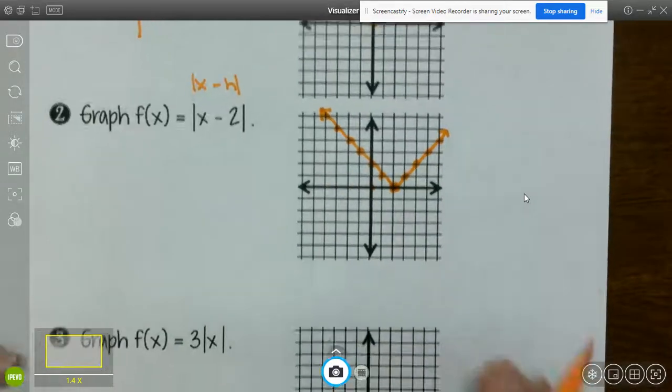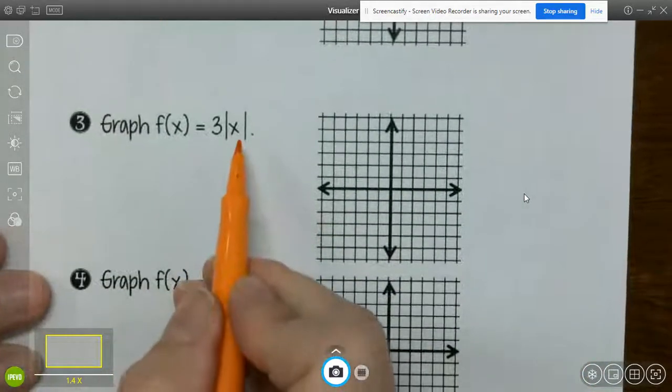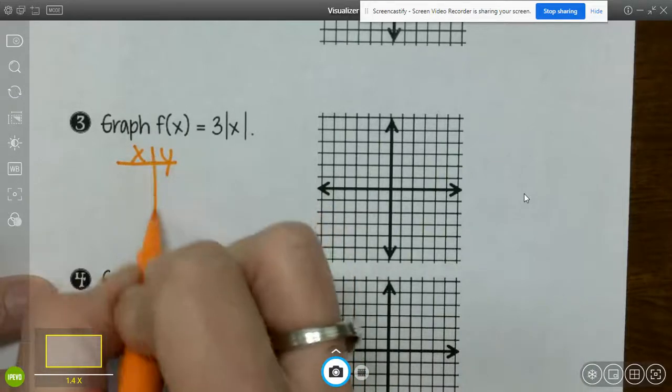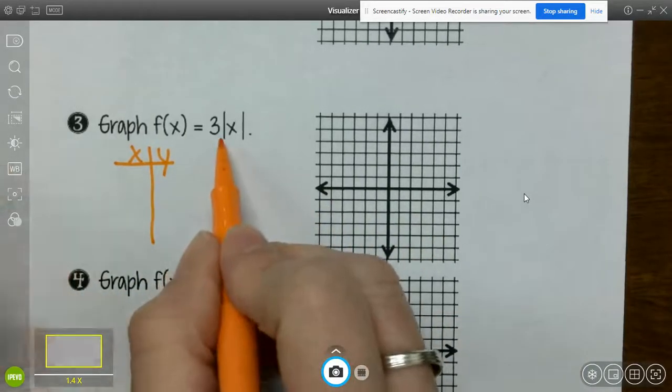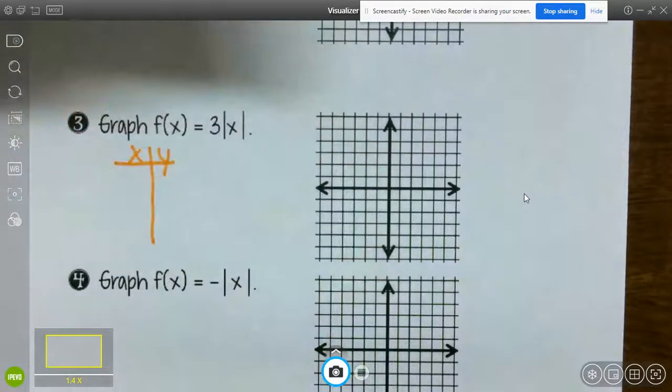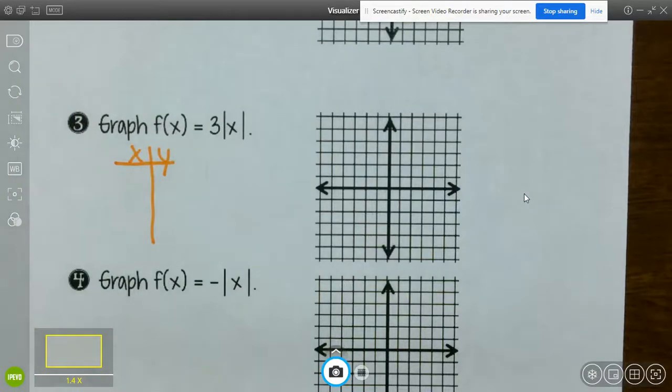All right. Then if they put the 3 out in front, now we might have to do a little bit more work here to see what this one's going to look like. I don't know if you remember or not, but putting a 3 in the front meant that we were stretching it. And I used an illustration of a rubber band, like we take the rubber band and we pull it and we stretch that rubber band out, okay?